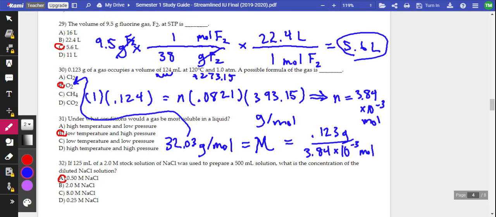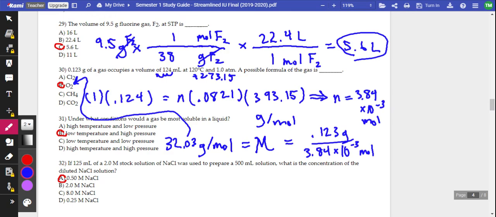Okay. If I'm increasing the pressure, that means I'm pushing down on stuff harder. I'm keeping them closer together. So that would seem pretty good for keeping a gas in a liquid. If I had low pressure, I'd just let things go. And so the gas is going to be like, oh, sweet, there's room to get out and there's nothing keeping me here. So I'm just going to, see ya, escape the liquid. So low temperature and high pressure is going to be the best way to keep the gas moving slow enough to keep it among the other liquid particles without escaping, keeping them attracted to each other.